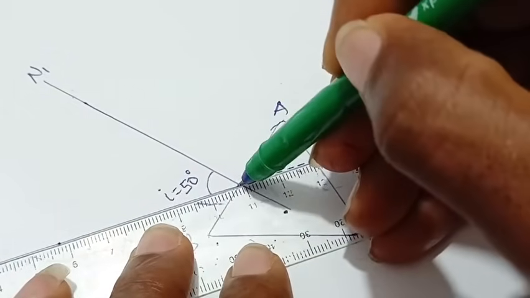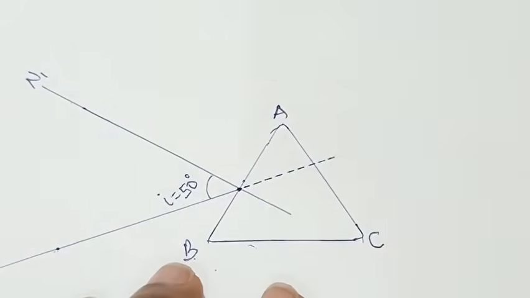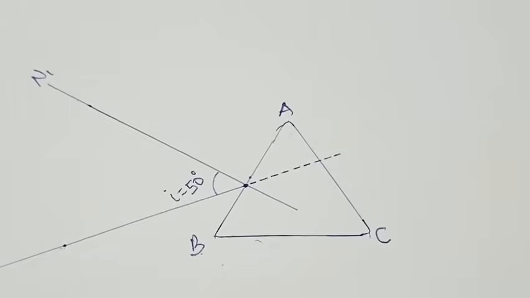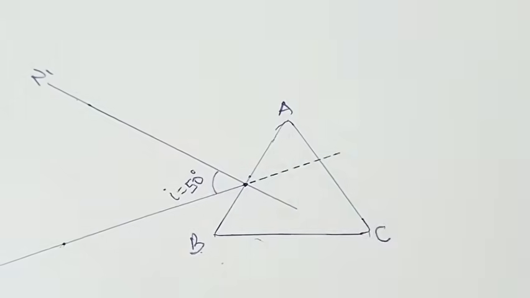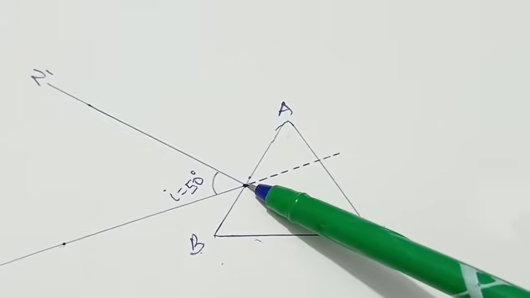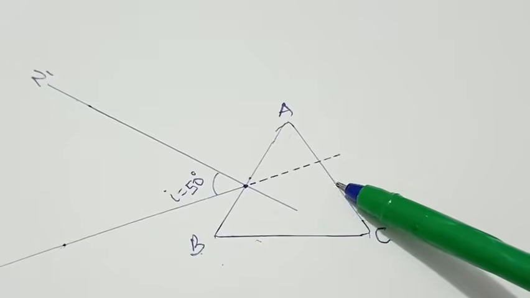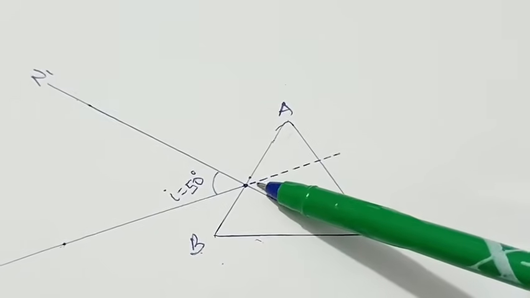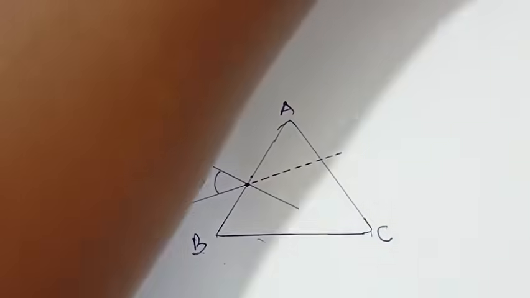So I have joined this point of incidence to this point where I measured 50 degrees. So you take off your ruler. So what do you do next? Remember, we are trying to construct this tracing without running the live experiment. I've got to my angle of incidence. The next thing you are meant to obtain is your angle of refraction. So you need to get the refracted ray. That line that will go this way, watch, to touch this face AC before the ray will come out. You need to get that ray, and it's called the refracted ray. Let me show you.